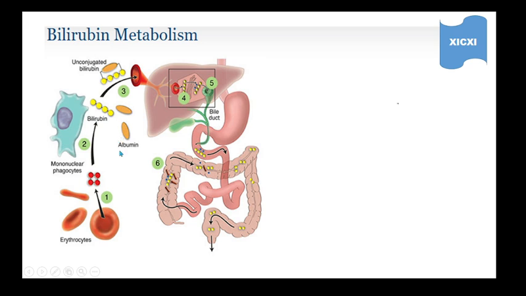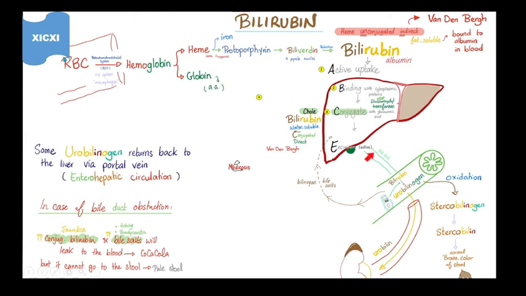That's why albumin is going to come and bind with this bilirubin so that it can be soluble and transferred in the blood. So it is transferred to the liver with the help of albumin, and then the liver does conjugation. After conjugation, the liver secretes. Now our bilirubin is soluble in the blood, and the kidney can filter it out as urobilinogen or through the anus as stercobilinogen.